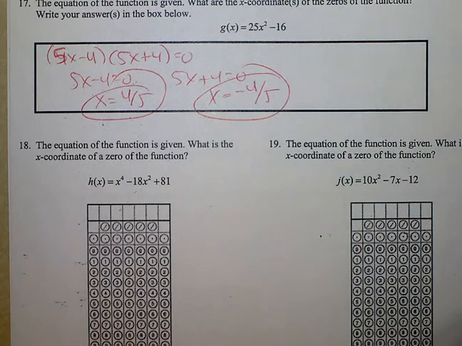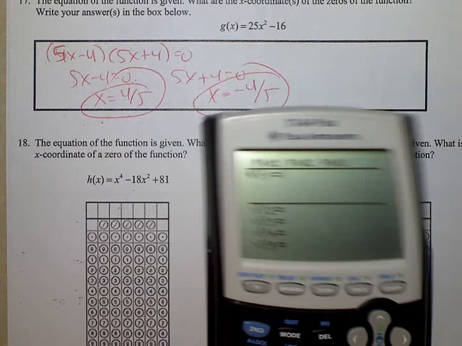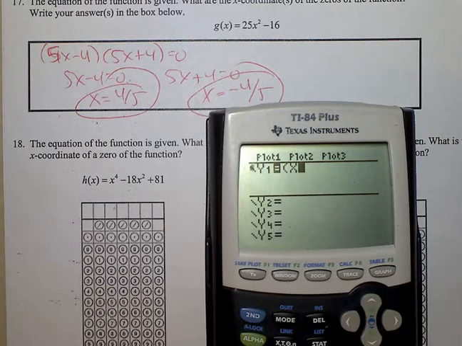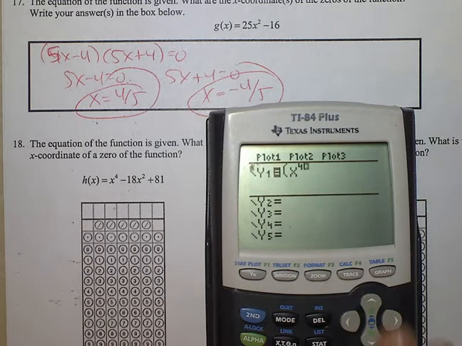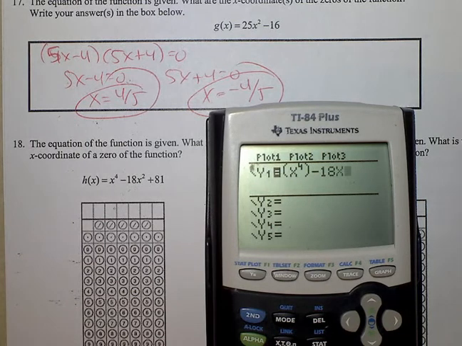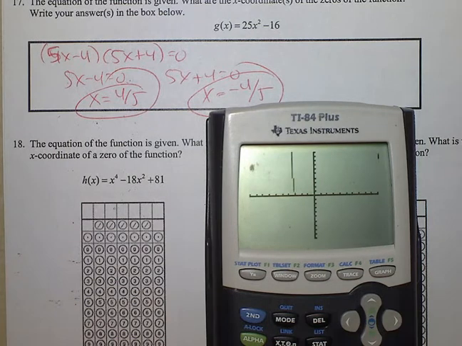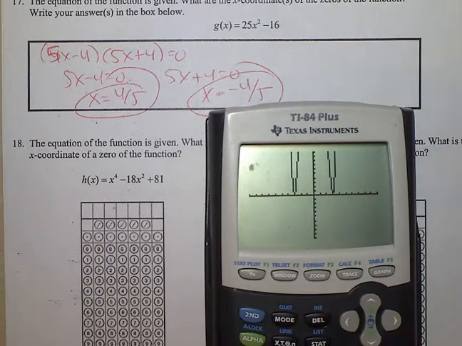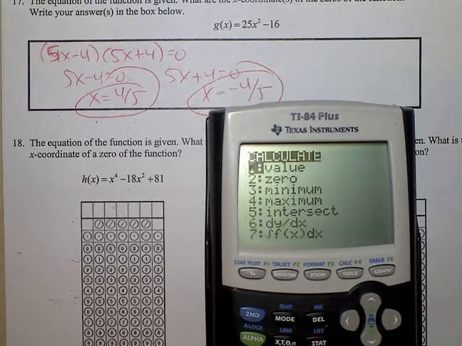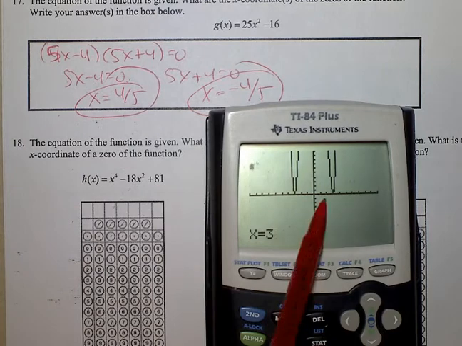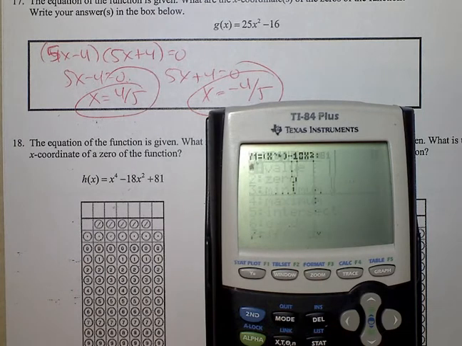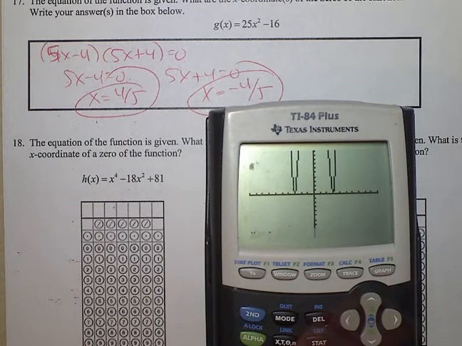I think most people prefer using a calculator, but let's show both ways. So let's go x to the 4th, in parentheses, and graph it. Oh, it really looks close, like it's at -3 and +3, doesn't it? Here's a shortcut without having to do that. Do second trace value. Let's type in 3 and see if it's 3, 0. Hey, it is. Second trace value, type in -3. Hey, there's your answer. Easy enough.